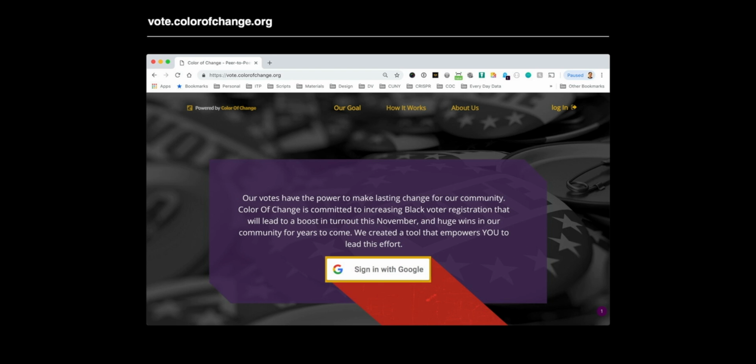I'm just pulling information from a weather API and then pulling information from a fashion API and mashing those two together. Here's a project that I recently did for an organization called Color of Change. It's called vote.colorofchange.org. And it's basically taking the Google API, Google Contacts API. So you sign into your Google account. We pull all your contacts from your Google Contacts account, and then we compare that to the voter file. So basically we could determine out of all your contacts, out of all your friends, who is registered to vote and who is likely not registered to vote.